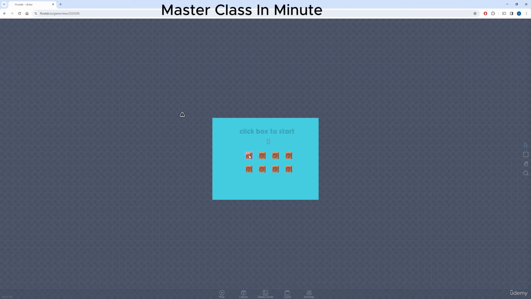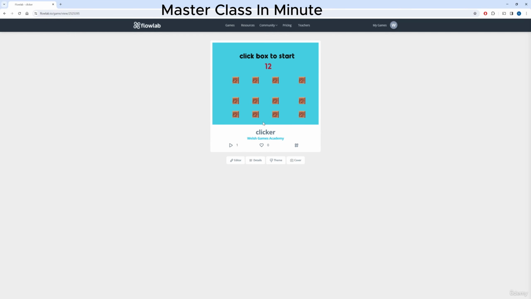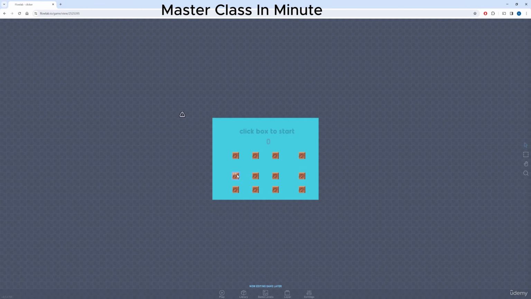Now what we could do is we can move these about a bit. We can add more blocks if we want to make it a little bit more difficult for the player. Move that like that. Let's add a few more there. And remember, because we've done cloning, we've done all the coding, it's going to add that number there so we don't have to keep on doing each bit. So let's move these like that. So I've got 12 this time.